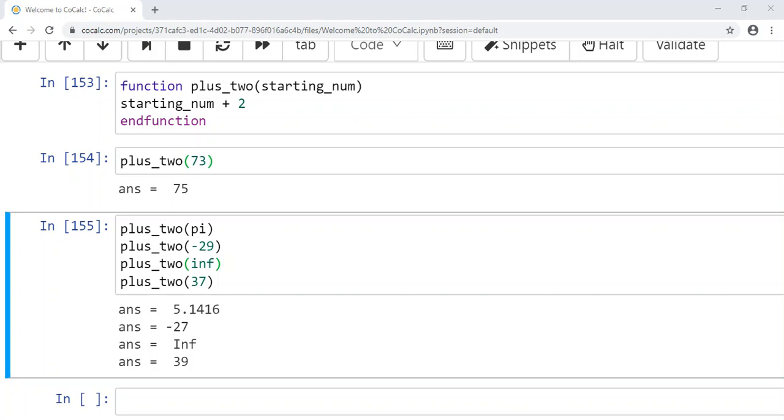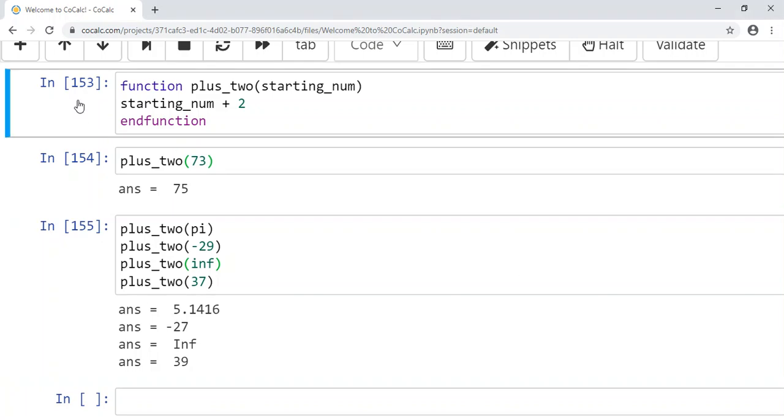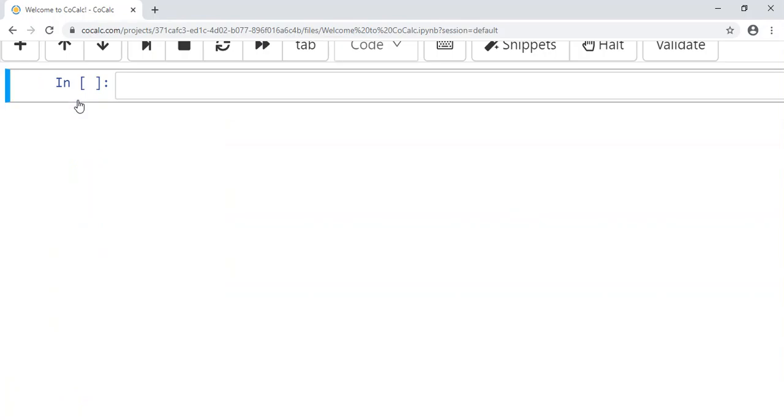So that's the basic syntax of a function. Obviously, you can make functions much more complex than this, but in a nutshell, that's how you do it. So next I want to talk about conditional statements. That's the if-then statements. Oftentimes when writing a program, you want the computer to make a decision and do something different based on the data given.